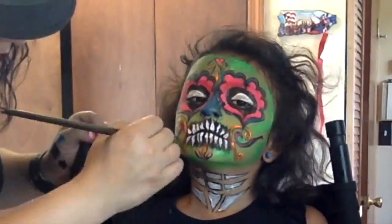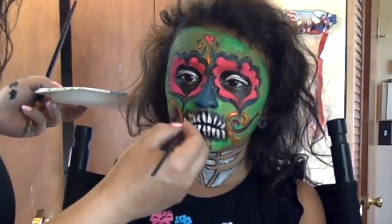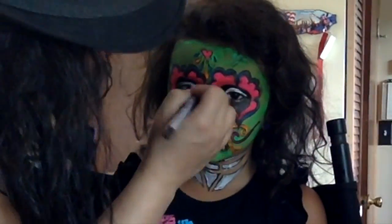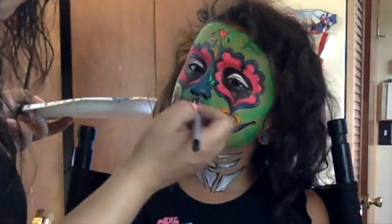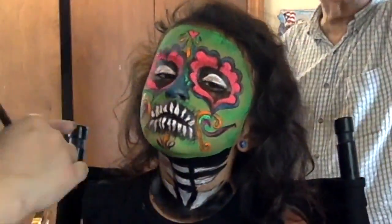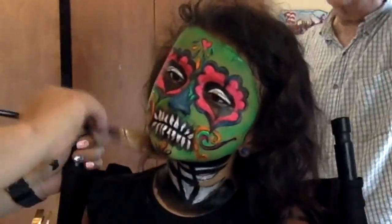Adding a second coat of the green. The one thing about this paint that I do have to say is that it does have to go on at least twice, sometimes three times, for it to come out with the color you want it to. It's very thin paint, but it does do the trick when it comes to glowing in the dark.